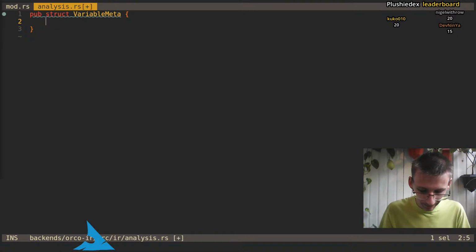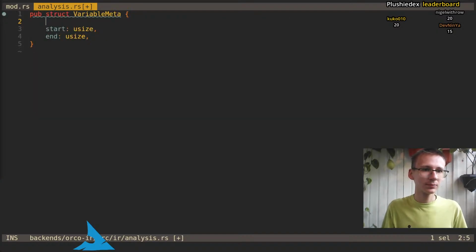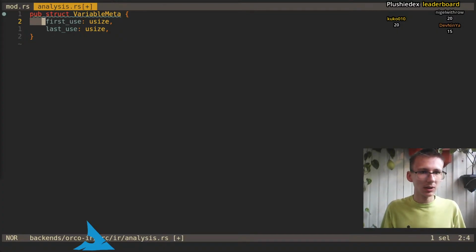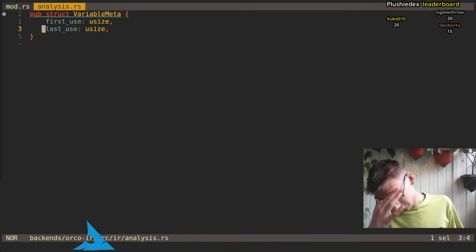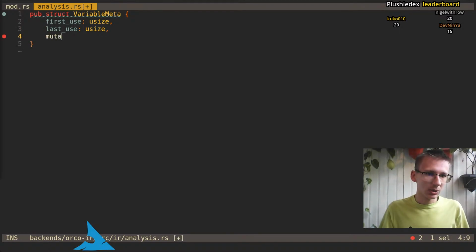This will store lifetime, or first use size and last use size. First use, last use. What else do we need?